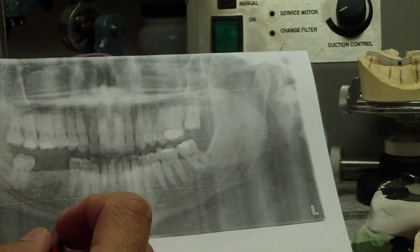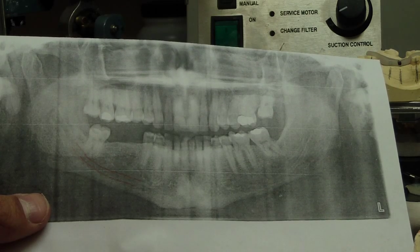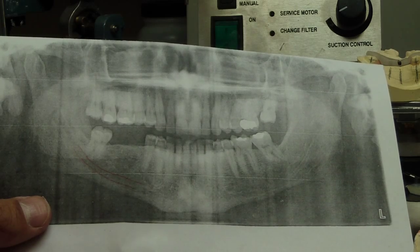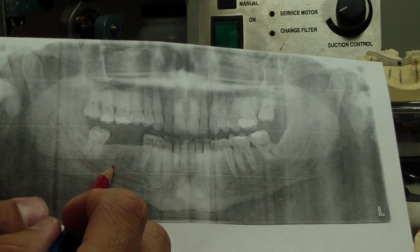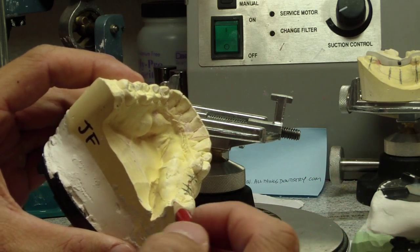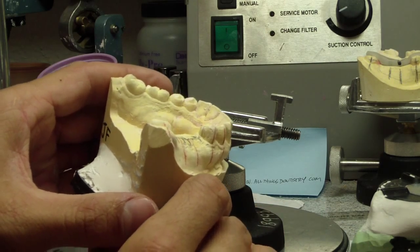Additionally, at this point I want to mention vital structures. Stereolithographic stents are great because they place the implant in a 3D position and you know where your vital structures are. Image-guided systems such as IGI out of Israel allow you to visually see the vital structures in real time. For our purposes today, we want to make sure our implant is approximately 2 millimeters coronal to the inferior alveolar canal. Also watch out for any lingual concavities — that's a critical one. Here we have a large lingual tori, and in some cases the mandibular mylohyoid and the lingual concavity can cause a little bit of trouble.